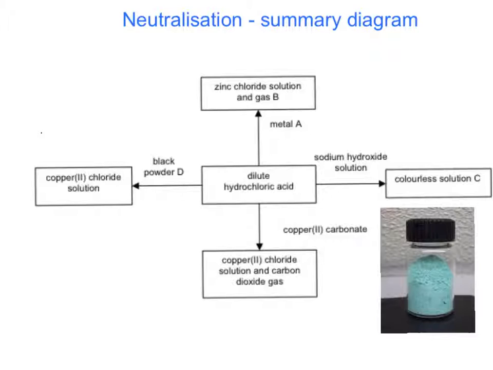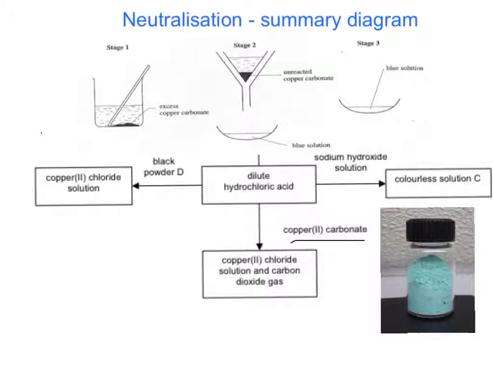Copper carbonate is a green and insoluble powder, so filtration will be used this time. Copper carbonate is added in excess to the acid in the beaker. The excess copper carbonate left over after the reaction is finished is retained in the filter paper, and the salt solution goes into the evaporating basin. Eventually, when all the water evaporates, just the salt is left behind.